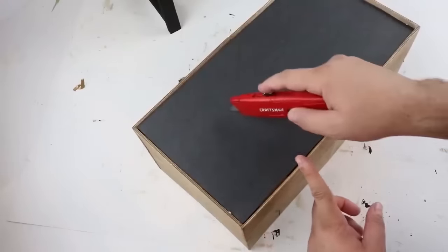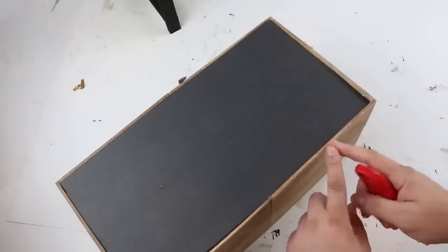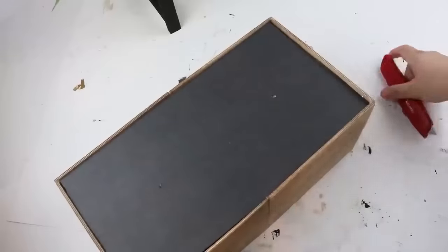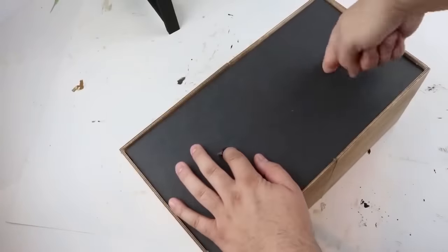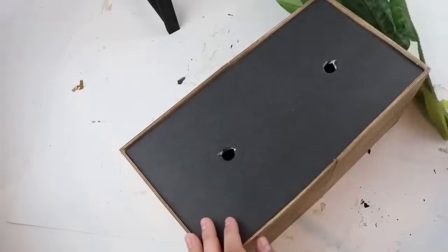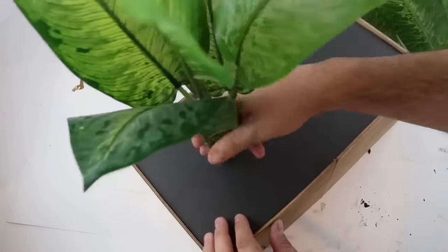Now I'm just measuring in between each of these wood planks and making a little hole. That's where my plants are gonna go. I just eyeballed it and it worked out just fine for me. And then you'll just wanna make those a little bit bigger so you can slide whatever plants you're using in there if you're doing it the same with me. Obviously, if you're adding more plants, you'll need more holes and so on.